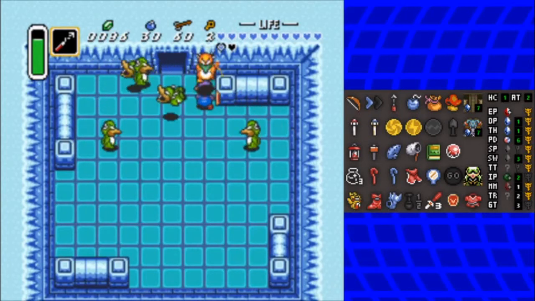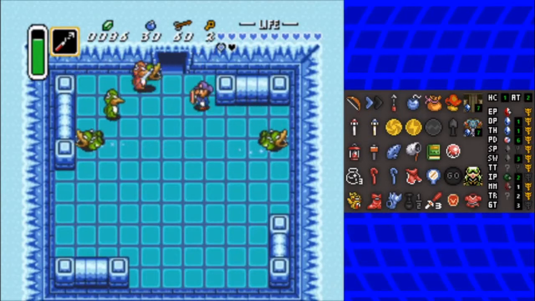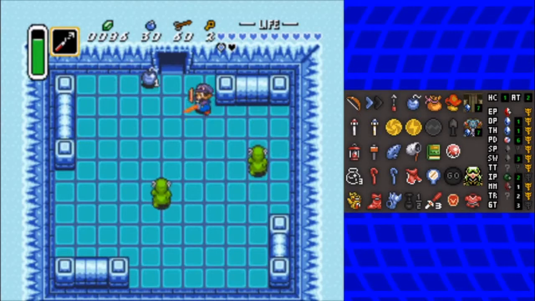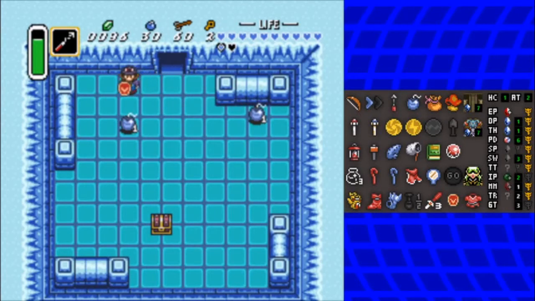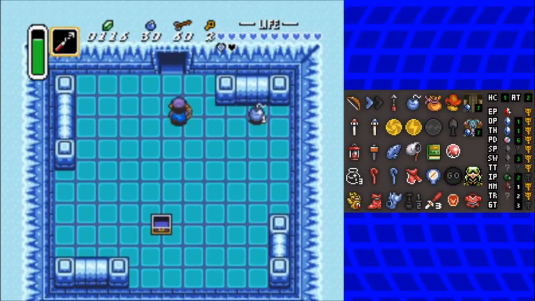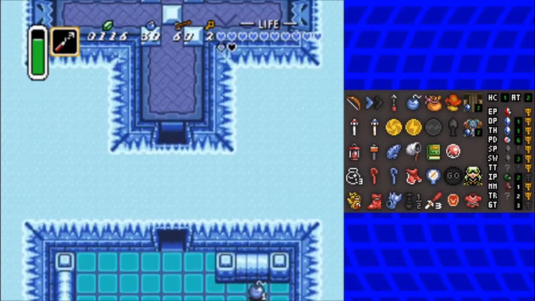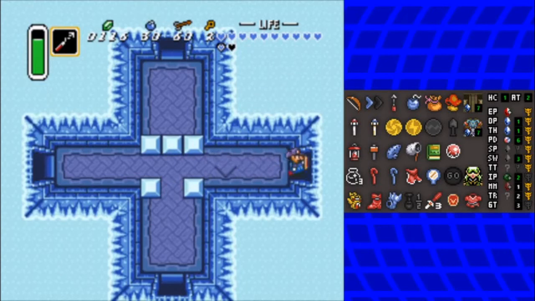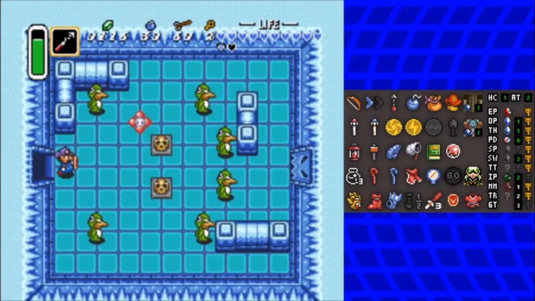I feel like this is a bad spot. Come on. There we go. I don't need bombs. Let me go get the thing, please. Red rupee. Okay, but anyway, that's one chest down. 6 more to go. And then the boss.